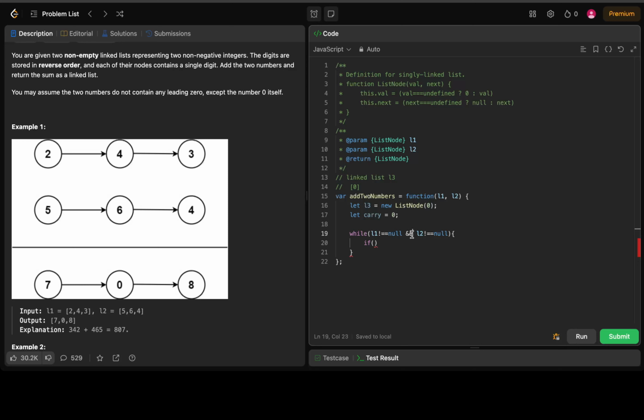Actually this will be wrong, because L1 is not equal to null. At some point L1 will be null because we are going to point L1 to the next number. So if we do and, consider we are at the end and L2 is 1 and L1 is 1.